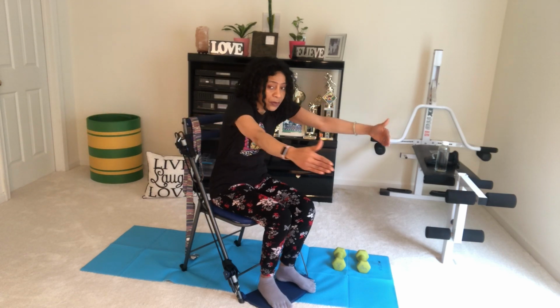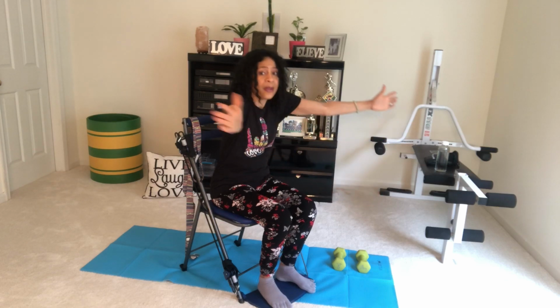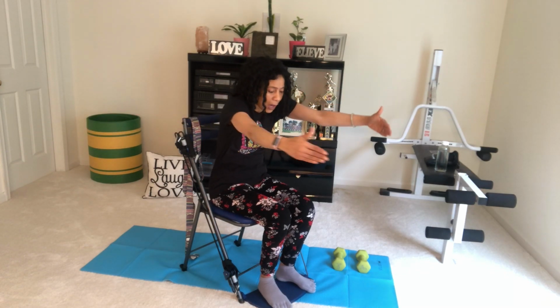Open them up wide. So you're opening up your chest. Lift up your chest toward the ceiling, toward the heavens. And then let's round the shoulders. And you're going to round the thoracic part of your spine. Bring the fingertips together. Then you open again. Open the chest up. Good. You're inhaling as you open the chest. Exhale forward. Round your shoulders.